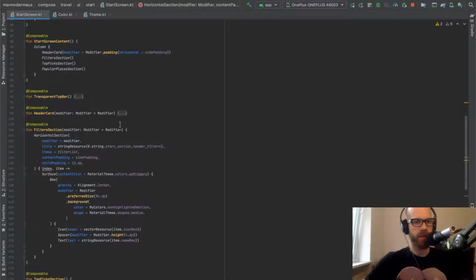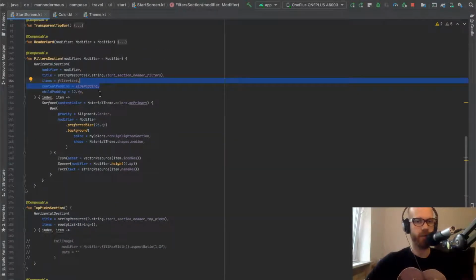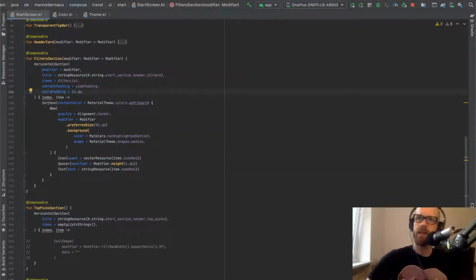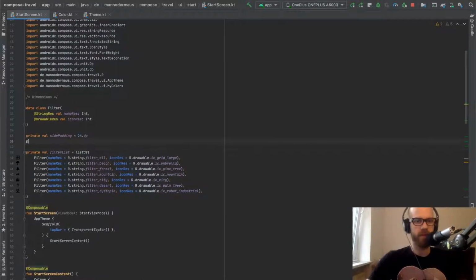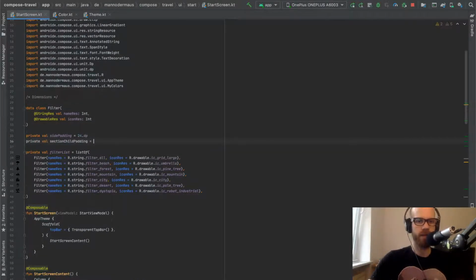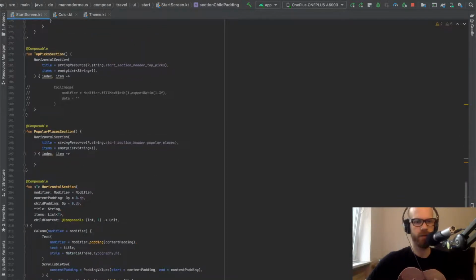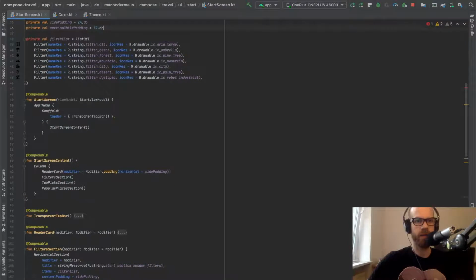So I'm gonna make sure that content padding is set to site padding for all of these, and looking at the design, the spacing between the different section items is the same for all of the 3 sections that we have. So what I'm gonna do is, I'm gonna say site padding is 24 dips. I'm gonna say that section child padding is, how much was it? 12? Yeah, 12 dips. Okay.